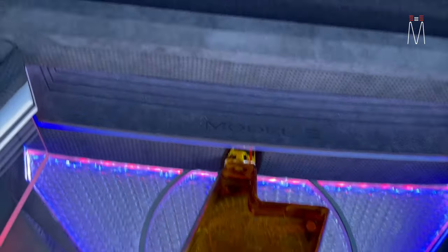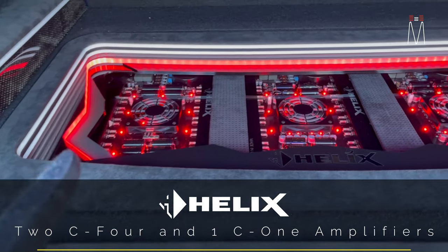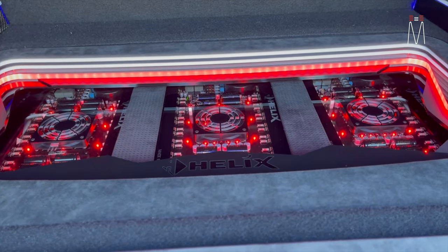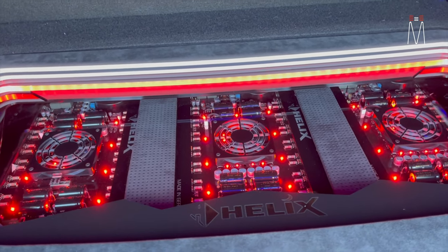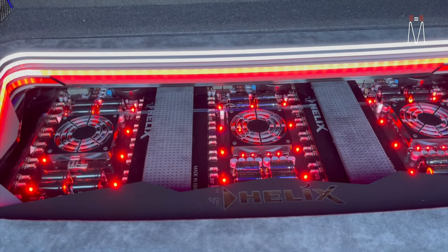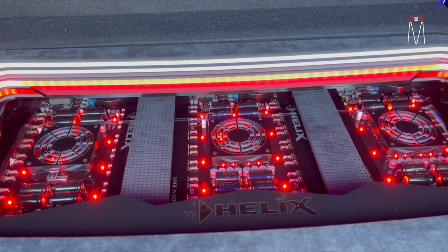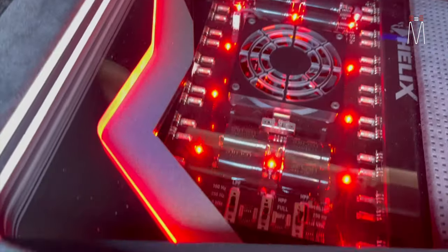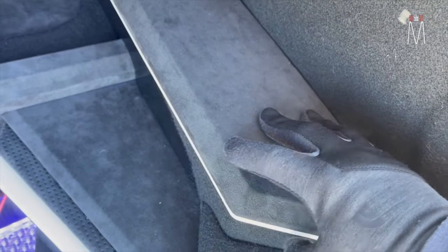We have our Utopia M10 right there — again you can see it through the Tesla tequila bottle — and then we have the Helix C amplifiers. We have two C4s: one powering the mid-range and tweeter, and one powering the mid-bass woofers and rear speakers. Then we have a C1 powering our subwoofer. These are class A/B amplifiers — I love these Helix amps; they're beautiful. They light up red from the factory and the acrylic tops come standard, making the install a little more showy. You can see the alternating black and white acrylic and multiple layers of lit acrylic, plus the vehicle wrap and Helix branding. You can easily pull this panel to get to all the lighting modules.